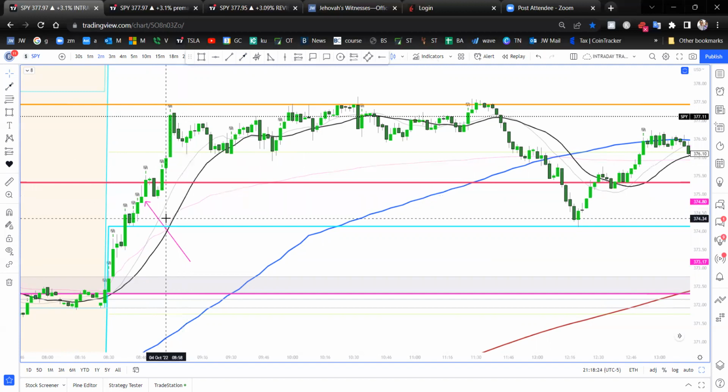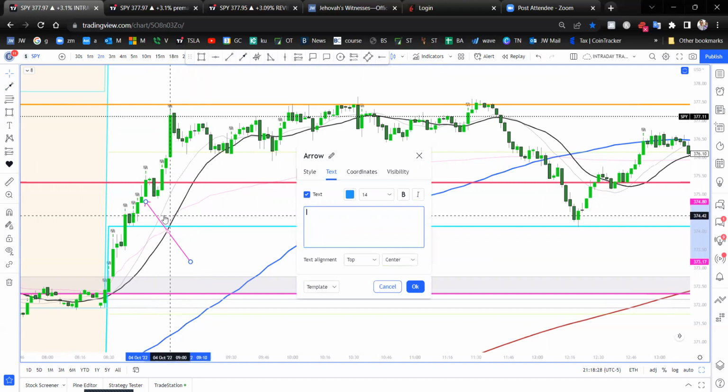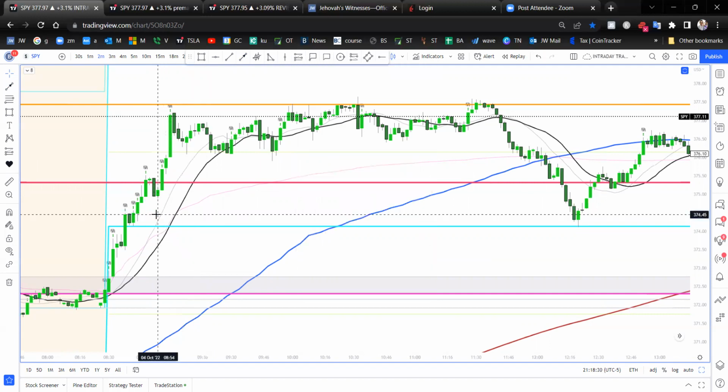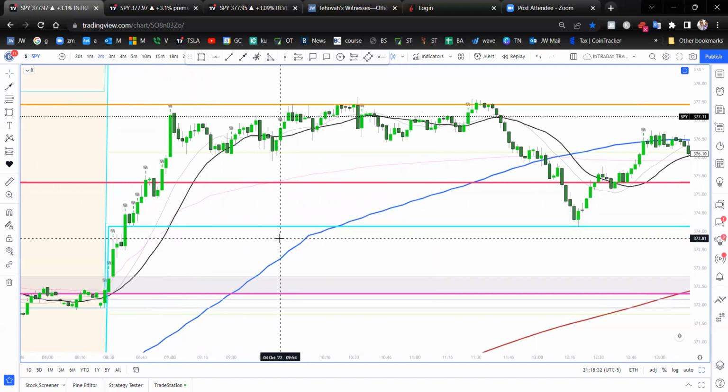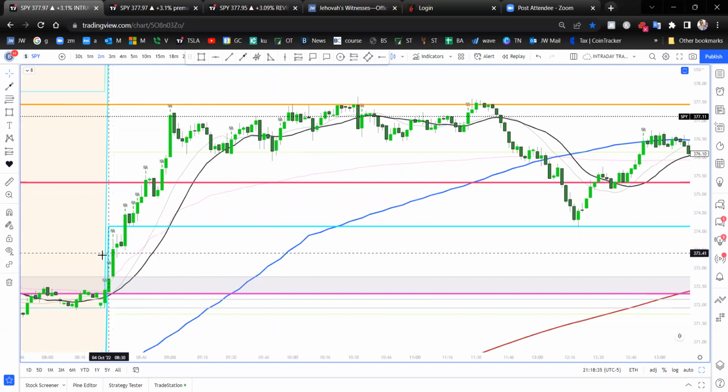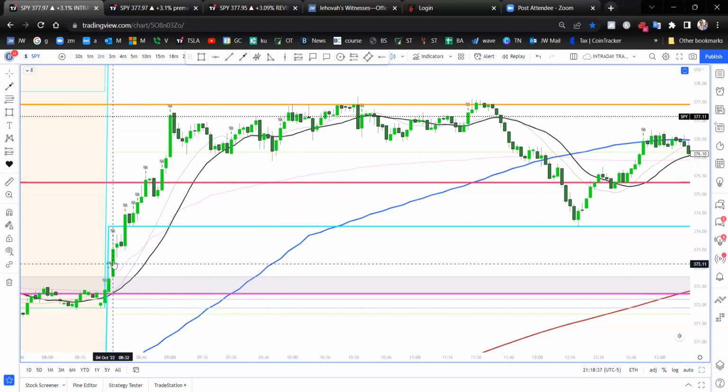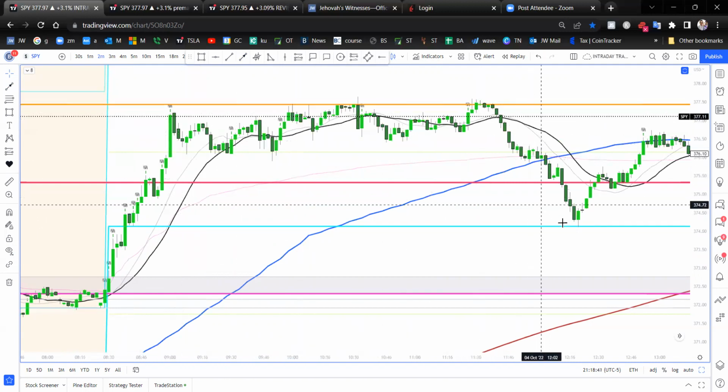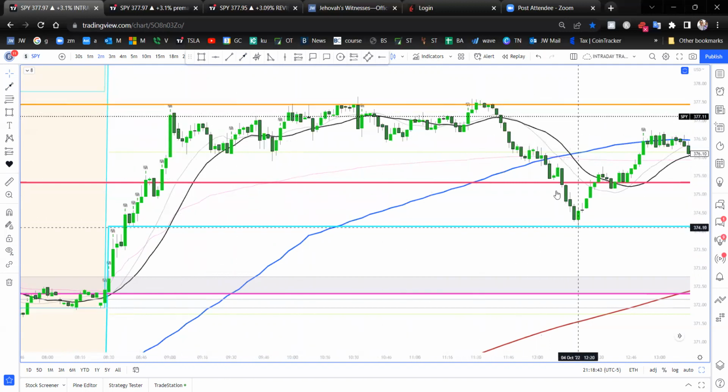So with that said, it was really a beautiful price action day. Nothing surprising on the day. Like I said, we were looking for them to dump it a little bit quicker than they did. It took a while for us to get back into this area and this area, but they finally did.